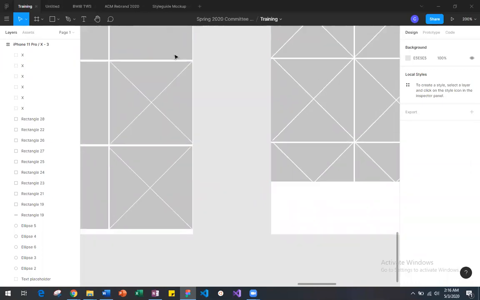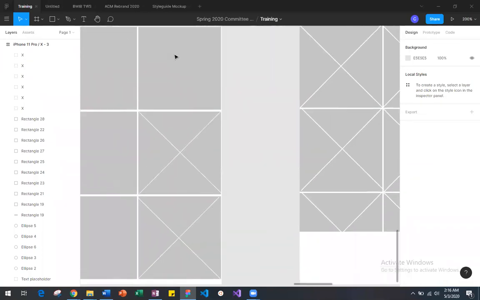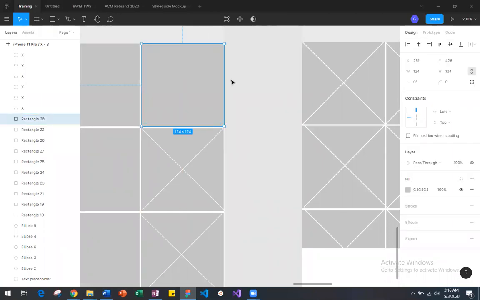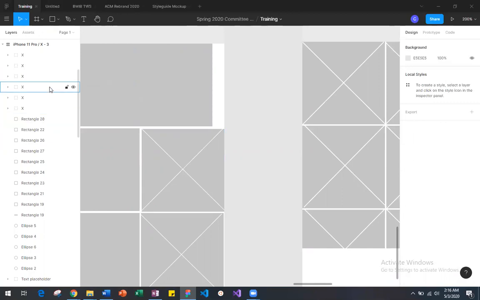Ah, I see it. This wasn't all the way aligned. That's why. Oh, I lost the X here. Let's see.